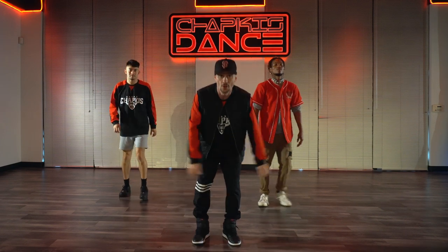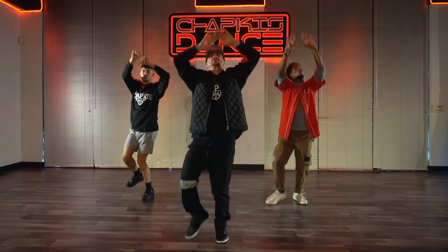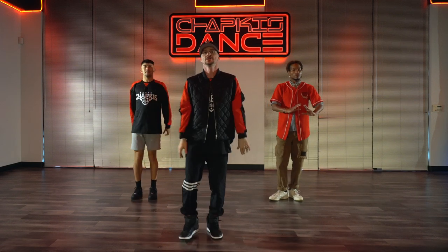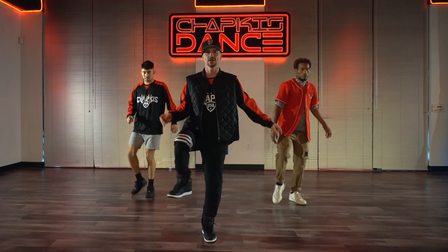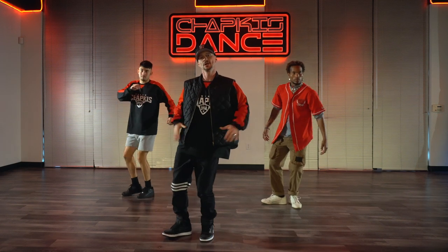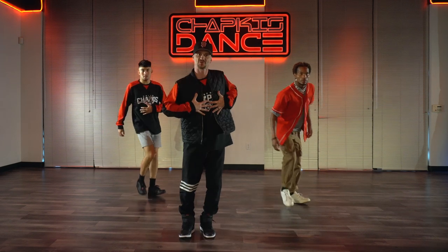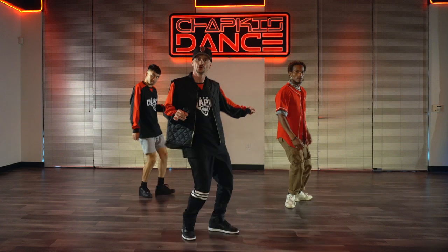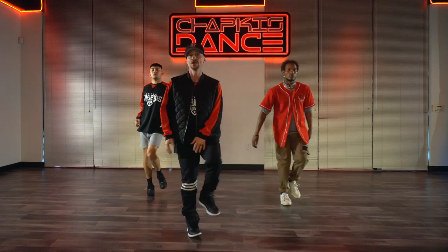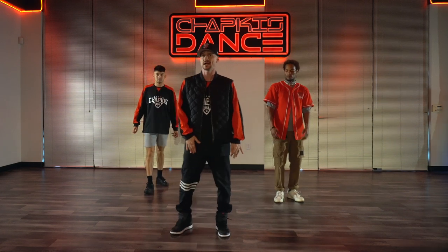One more time. So you go chill, lower. Now you're gonna come up, you chill up, and stay there, seven, eight. So when you do this move, you're gonna bring your knee in, you're gonna go on your heel to the side. Same thing. Trying to use your hips, stay low, so then you can see it kind of starts right here. It starts in my chest, the feeling like ooh, ooh, up, up, up, up. On your heels, I'm mostly staying on my heels, so the whole weight is in the back. That way it's gonna be easier.